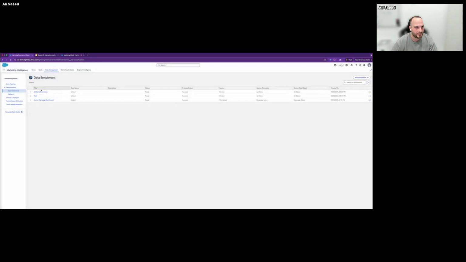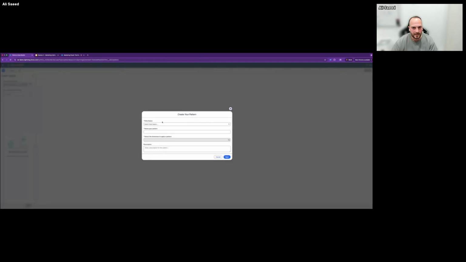So I'm just going to click on Next. And now what I'm going to do right now is just quickly show you patterns. I'm just conscious of time. So if I click on New Pattern, with patterns, as I said, this allows you to define the clear delimiters between the different values.